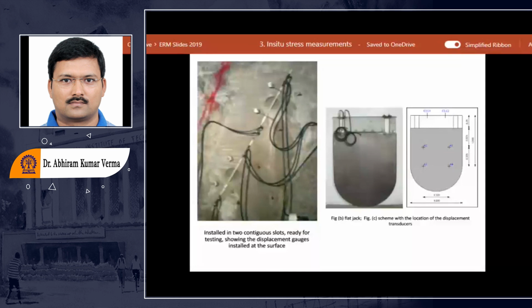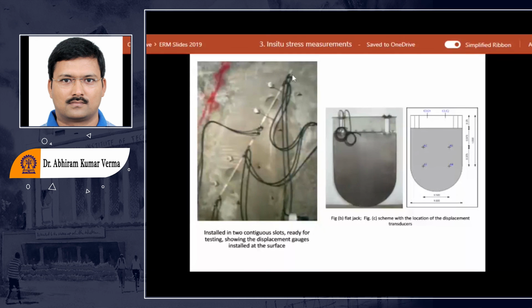We want something that can measure deformation at the millimeter or micrometer scale. For that we can use dial gauges, which I will come to later, or LVDTs, or strain gauge rosettes for measuring such deformations, right?